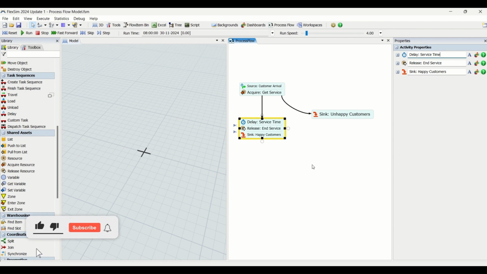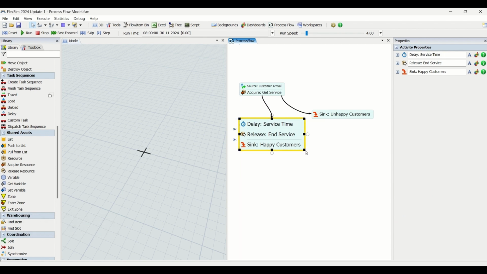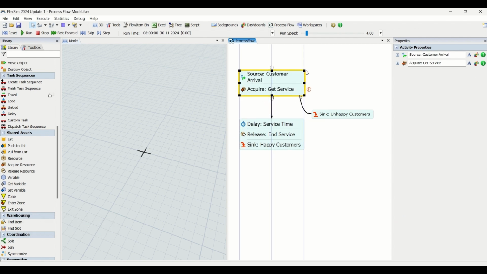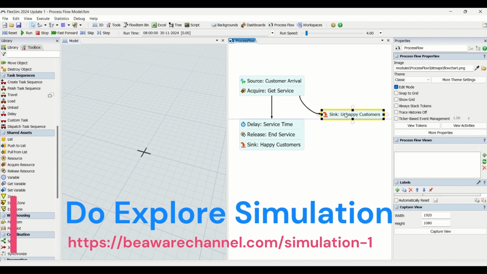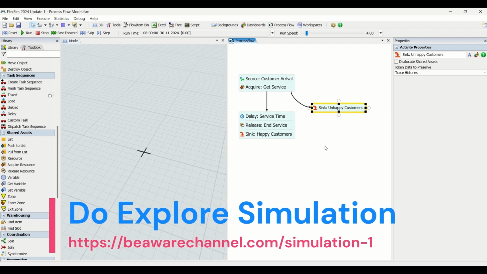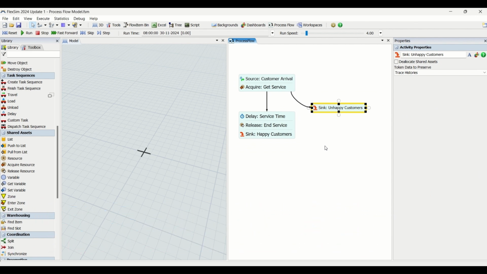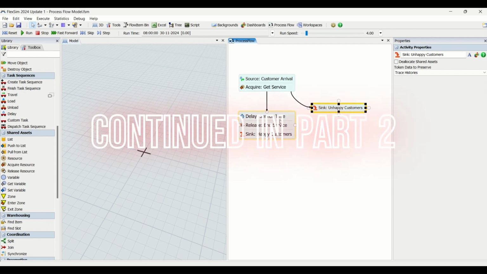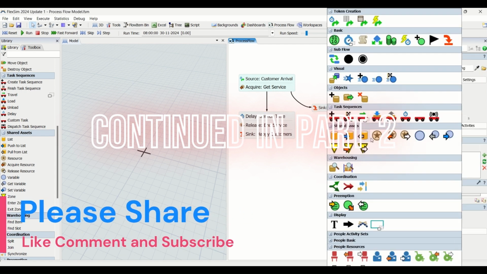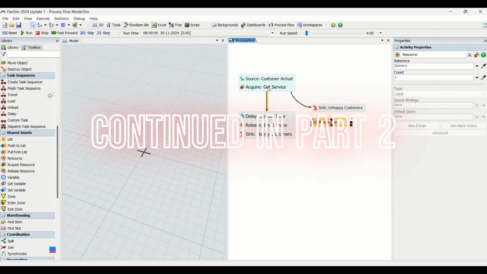The name is changed, so we are going to resize this so that we have a proper visualization. Okay, it looks decent. So now we have this. We are also supposed to change the properties of this, but as of now, just wait. So we have changed the names of the entities now. Now we are going to bring in the resource, because what we are going to acquire is a resource.